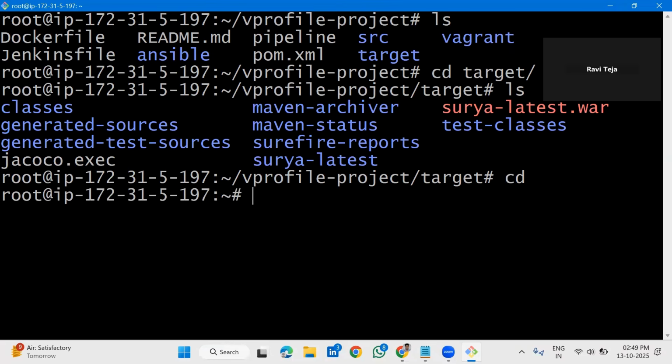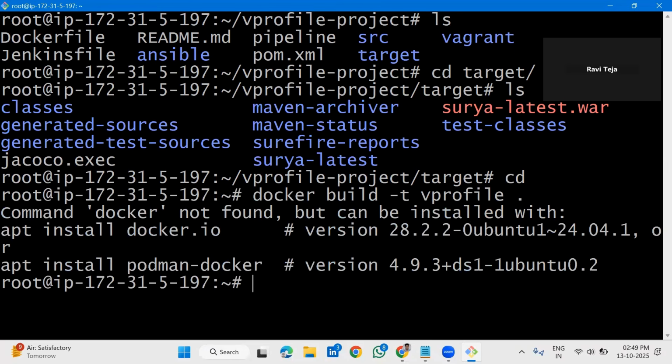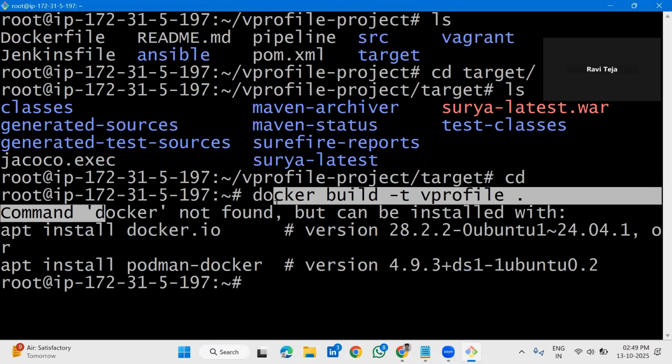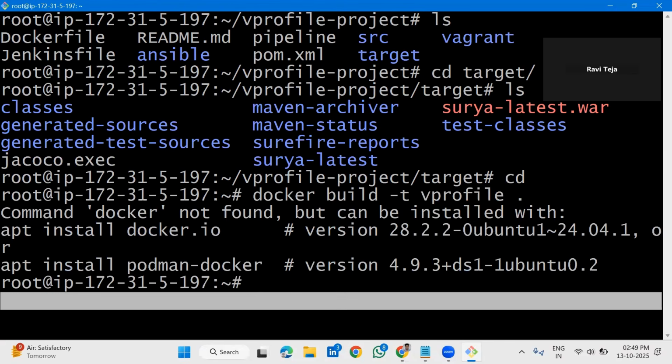Just see, I am trying to build the Docker image: docker build -t image name, I'm going to give vprofile, space dot. Here it says Docker not found because I have not installed Docker on this particular server.